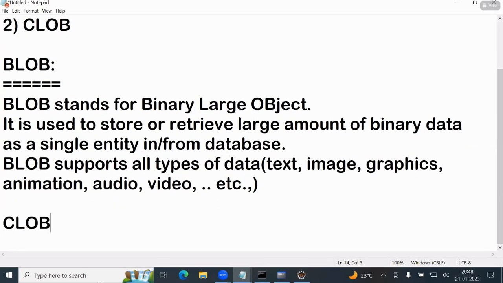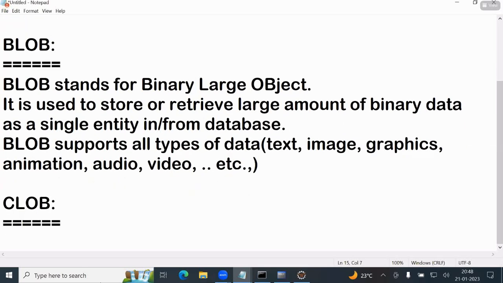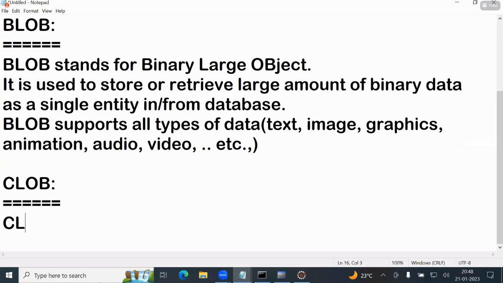Next, CLOB. CLOB stands for character large object.